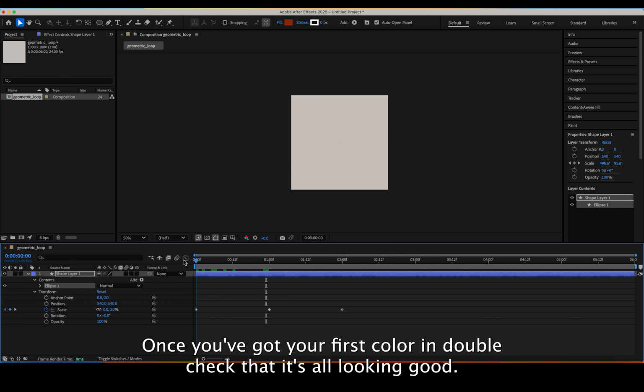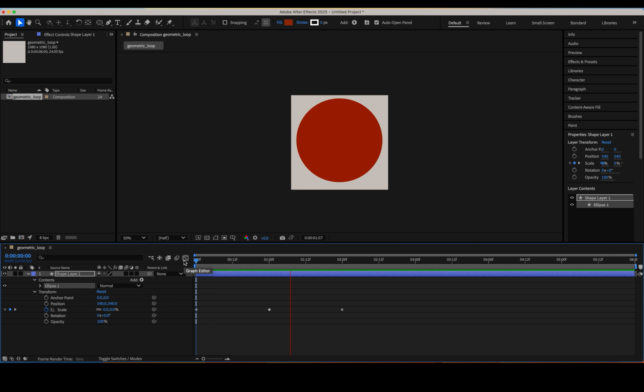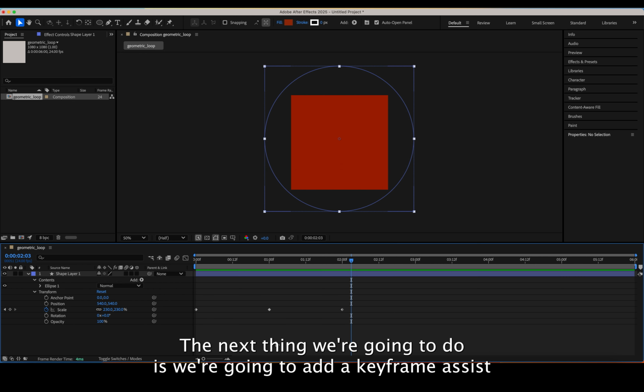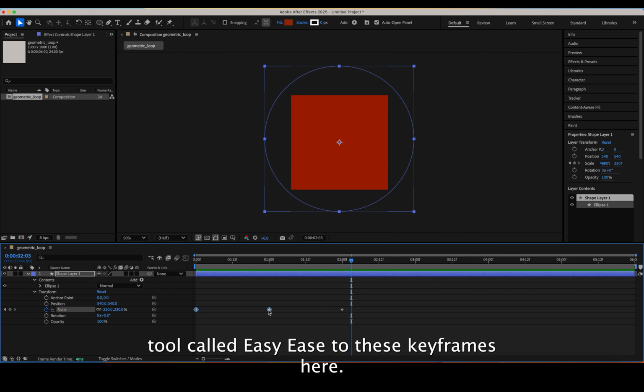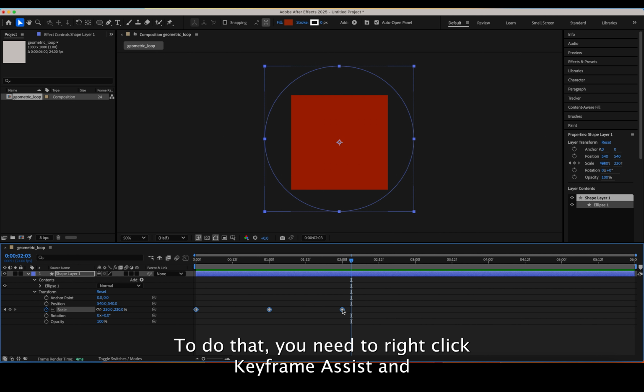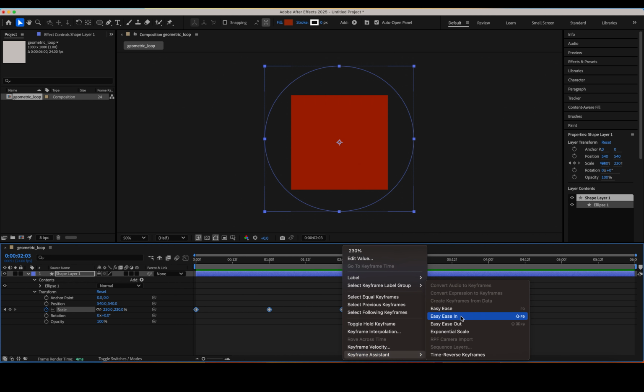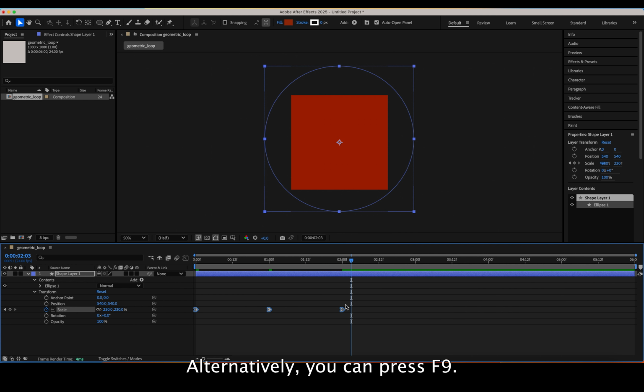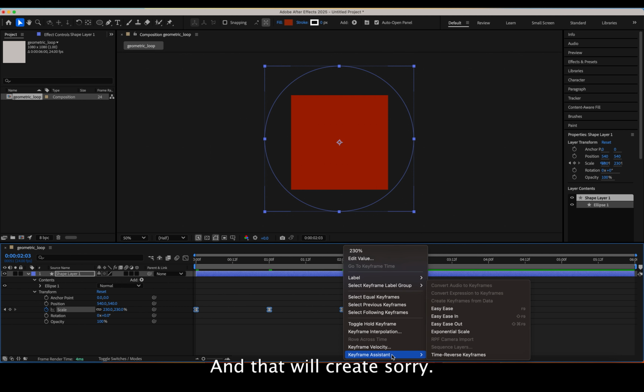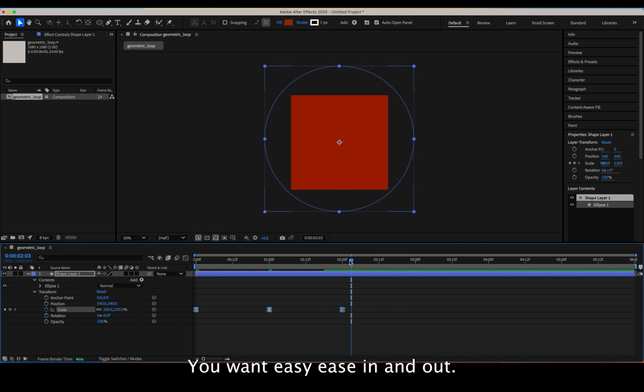Cool, once you've got your first color in, double check that it's all looking good. The next thing we're going to do is we're going to add a keyframe assist tool called Easy Ease to these keyframes here. To do that, you need to right click Keyframe Assist and go Easy Ease in. Alternatively, you can press F9. You want Easy Ease in and out.